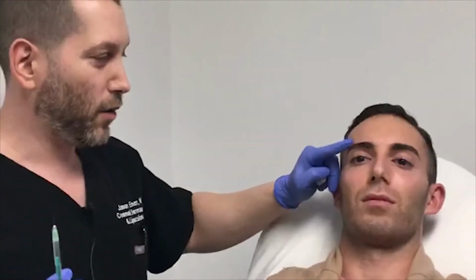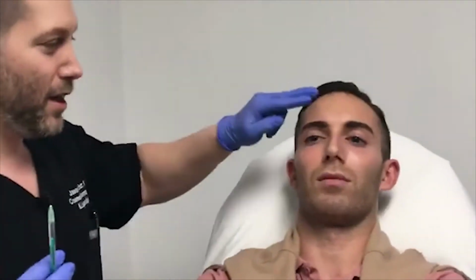The key component, especially for men that have a wider forehead or have a straight brow and don't want it to droop down, is you have to be careful and balance how much you inject and how much wrinkle is removed versus how much motion you want to have. We need this muscle to keep the brow up. So if your brows are very low to start, you may not want to inject the forehead, and if you already have a nice arch, you may not want to do a brow lift.